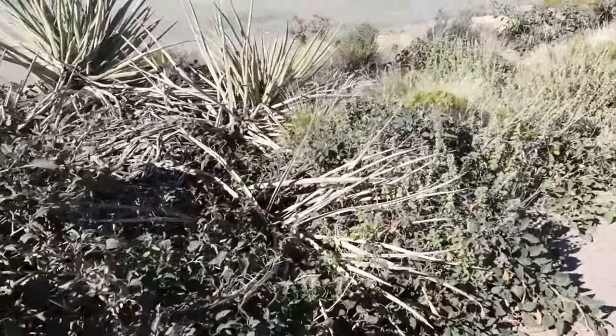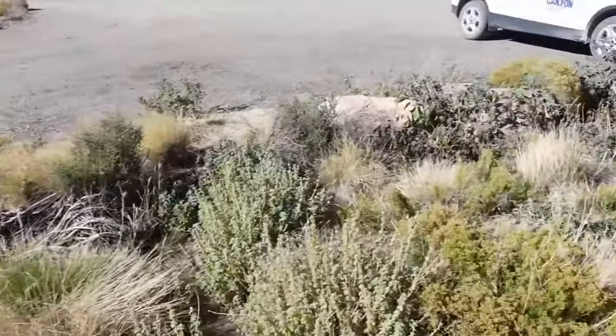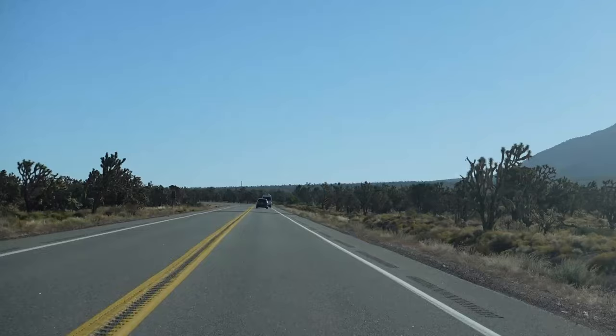Are these little spiky things cactus? I don't know what those are. On our way up here we saw tons of gnarled trees and eventually saw a sign that said Joshua Tree Forest — an actual whole forest of them. I was like, I've heard of those! So I looked it up: Joshua trees are a type of yucca, named by the Mormons in the 1850s who saw the gnarled branches as the arms of Joshua pointing to the promised land. There are tons of these gnarled trees here and they're kind of cool looking.